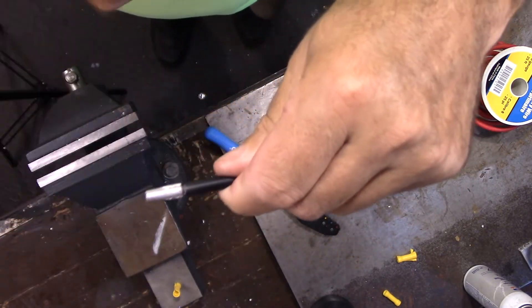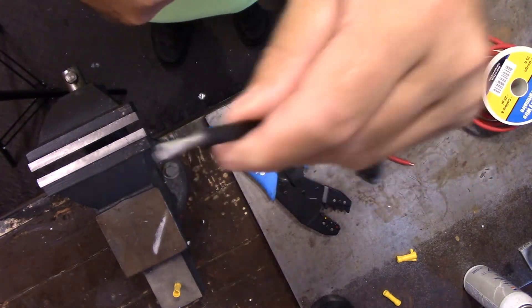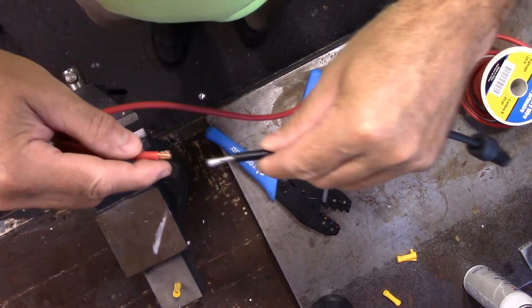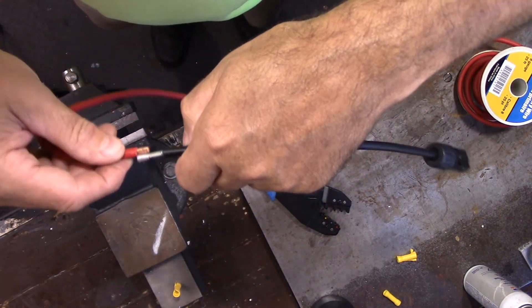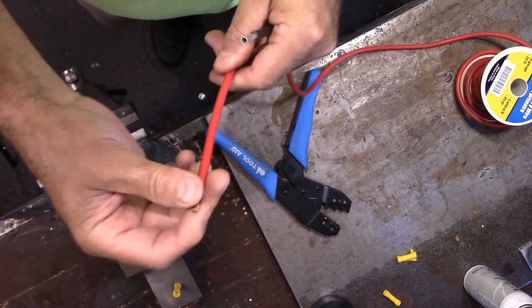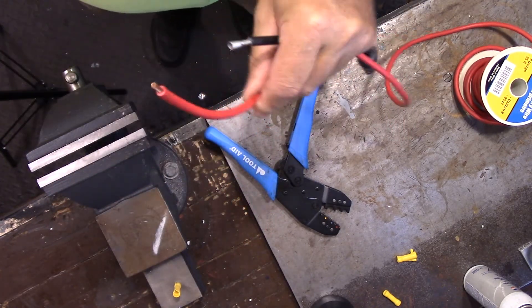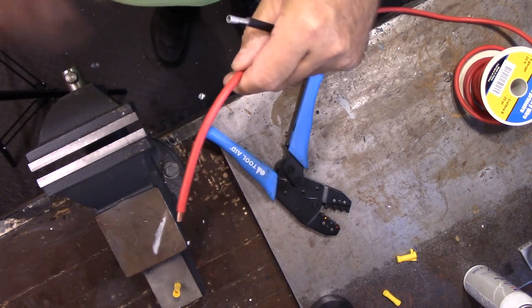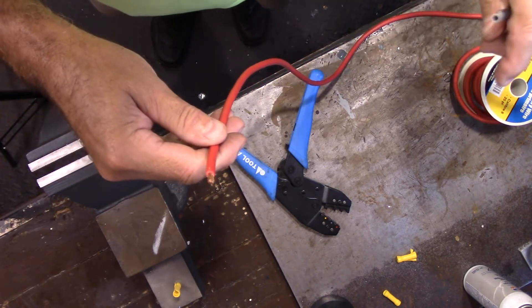And now, before I go any further, of course, you're going to have to put this end in here. And you cut it to make sure that it just fits inside. You don't want it to be too long either, right? But the first thing I do is I get two pieces of shrink cable, shrink tubing. And I put it on this line down here first. And that's what we're going to do next.